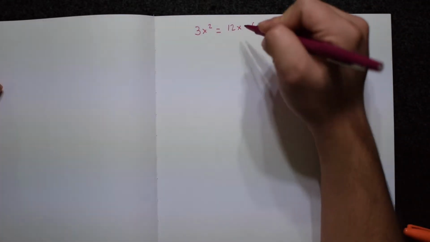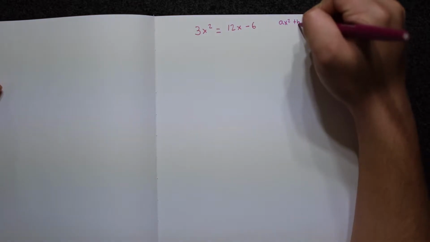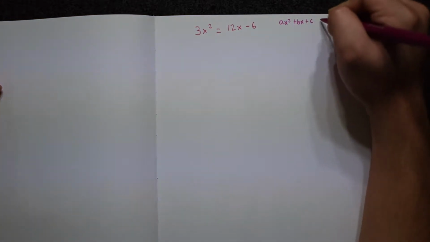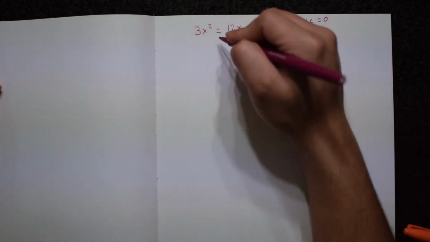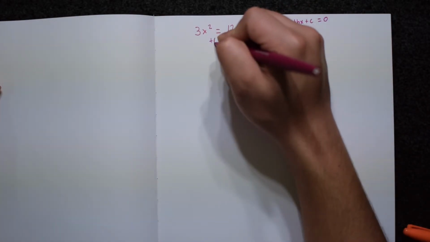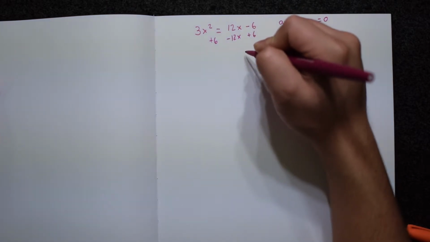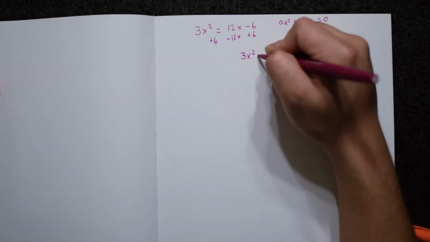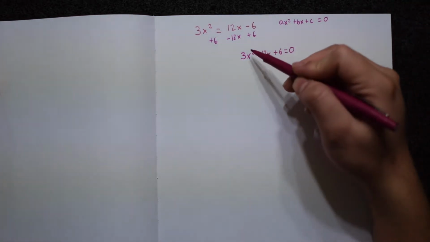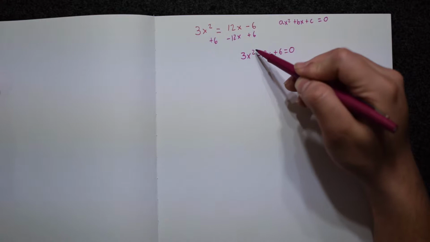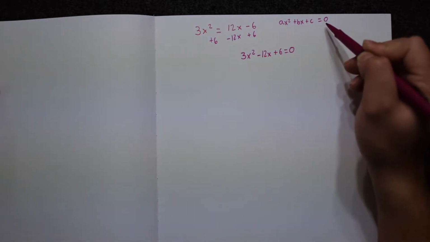Your first step is going to be to get this equation into standard form. Standard form is ax squared plus bx plus c, and then equaling this to 0 or to y. In this case, we're going to equal it to 0 because we're trying to solve it. So the way I do that is just by moving things over by adding 6 here, subtracting that 12x here, and what I end up with is 3x squared minus 12x plus 6 equal to 0. You always want to put it in descending order of degrees. So that's x to the second power, x to the first power, x to the 0 power. Basically make sure that it is in standard form in the correct order.